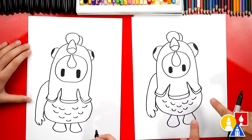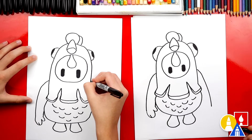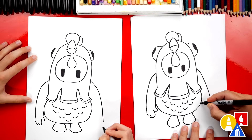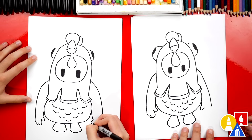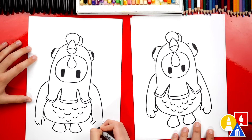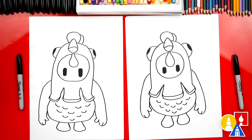Let's do the same step on the other side. We're gonna start in the same spot and curve down. Then we'll draw the inside of the arm — it's just gonna extend down just a little further. We'll draw that sideways U for the thumb, start on the outside, curve around, and connect into the thumb. If we ever go too fast, you can pause the video if you need extra time. Okay, let's draw that last little line for the finger. Alright, we did it — we finished drawing our Fall Guys chicken costume, but we still need to color it.